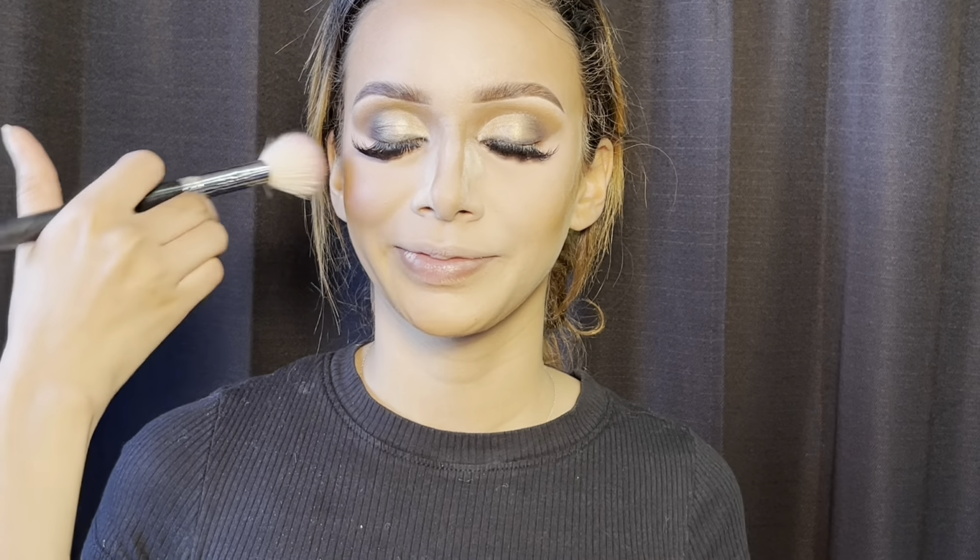So now I'm actually taking, this is a Tarte blush. I think it's actually discontinued. I got it as a gift, but if it is discontinued, I'm gonna let y'all know down below, and I will actually find a dupe for it.